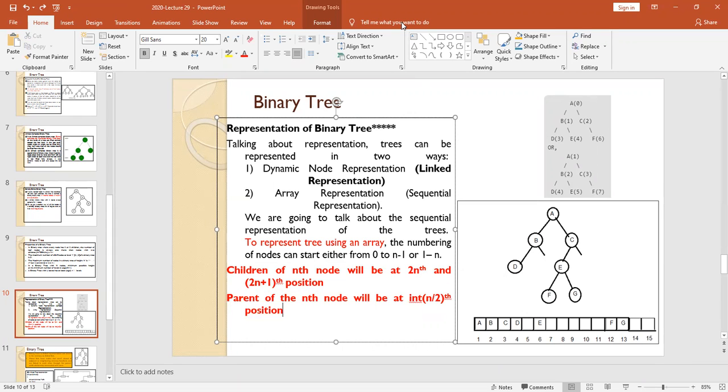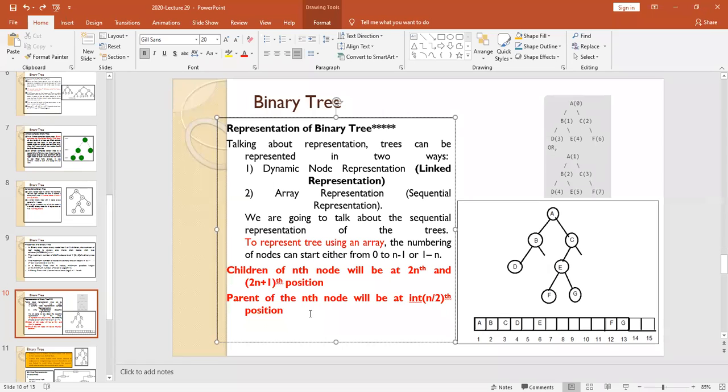Keep this in your mind. Where are the children and the parent? Children will be at 2n and 2n plus 1: the left child at 2n and the right child at 2n plus 1. Whereas if you want the parent of the nth node, it will be at n by 2.